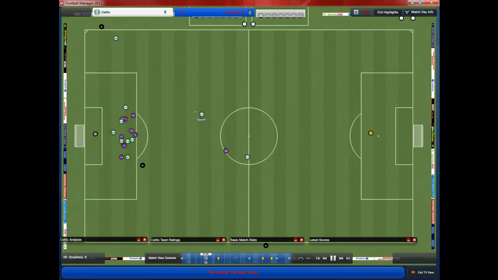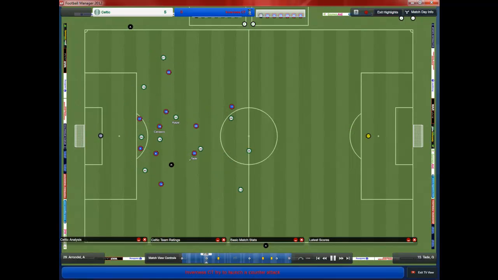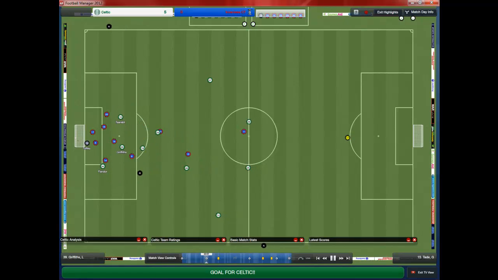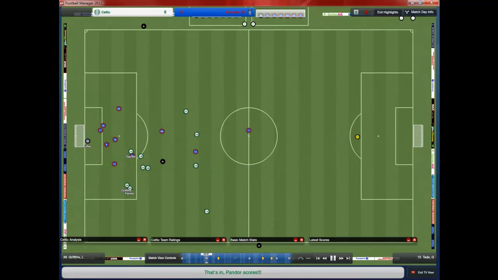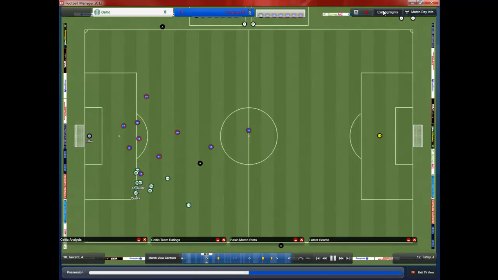Graafland in with a corner, but it was headed away this time out to Apaya, who's my right back, playing some football here, and we do end up losing it, but you'll see in a wee second we do manage to win it back. There we go, Connor Clifford winning the ball back, and Griffiths picking the ball up, but he managed to miss, but Pandor came in and managed to finish that off, so another good start there.